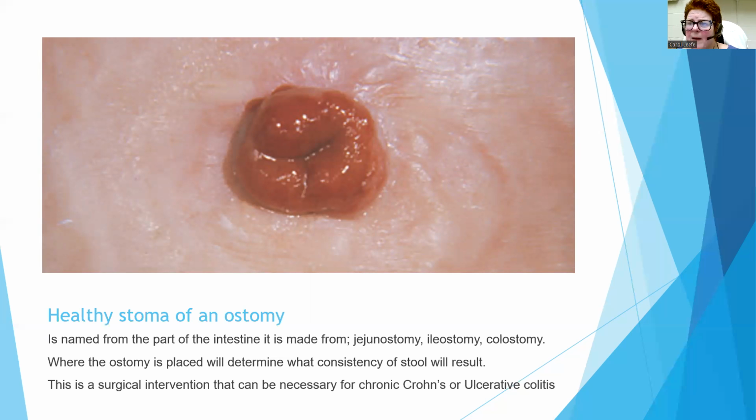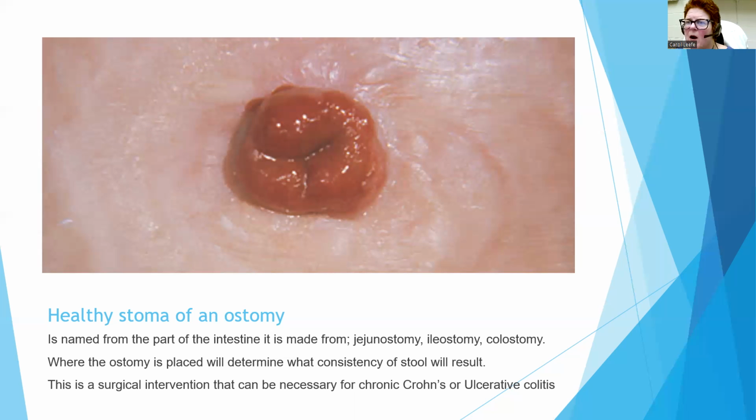So when we talk about ulcerative colitis and Crohn's, we will also talk about the surgery that can go along with that. And I think in elimination, Ms. Harris will also cover, with diverticulitis, the possibility of a surgeon going in and creating an ostomy for the ultimate bowel rest. They may resect it, take out the diseased part, and give them a colostomy, which would be in the large intestines.